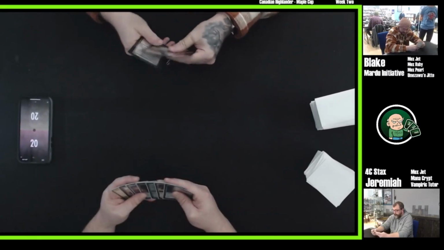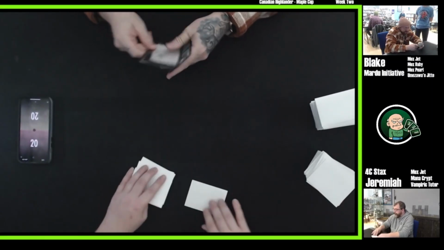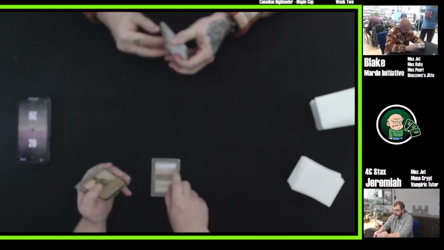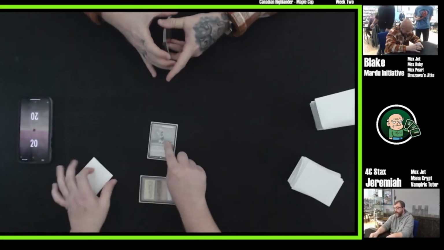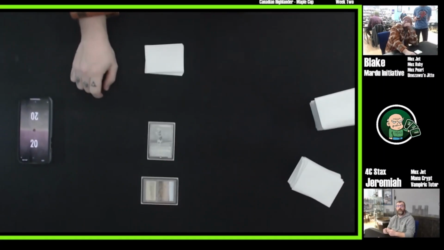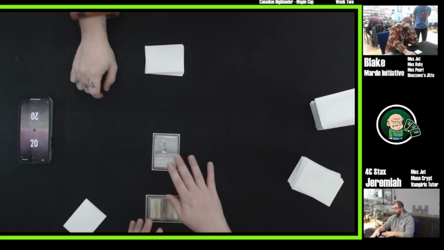I believe Jeremiah is going to keep 6 here, maybe just thinking about what's going to go to the bottom. It'll be that. And we're going to get started. Here is a Savannah and an Esper Sentinel. So Jeremiah is playing to the board really, really early. This Chrome Mox in my hand is not looking so great now.